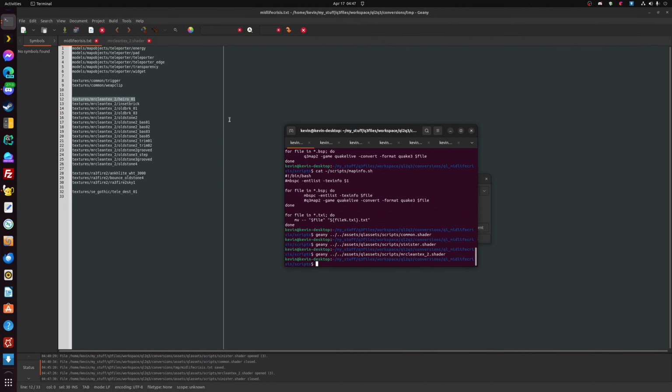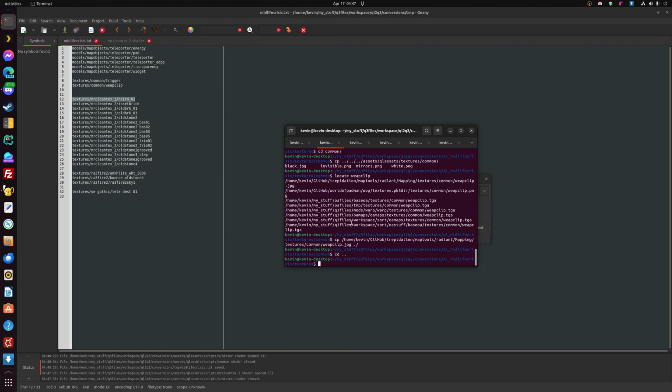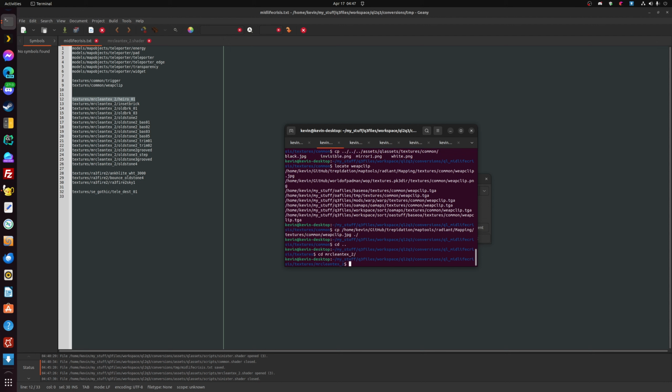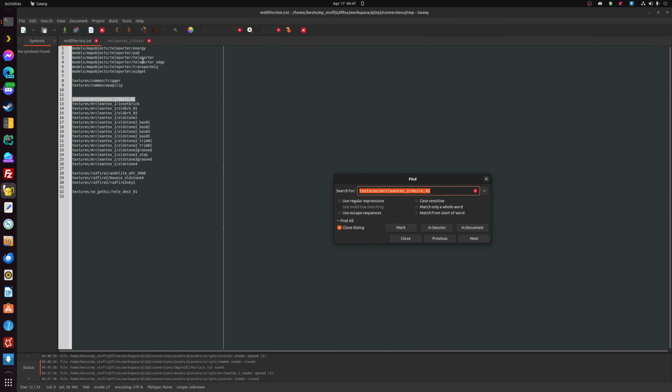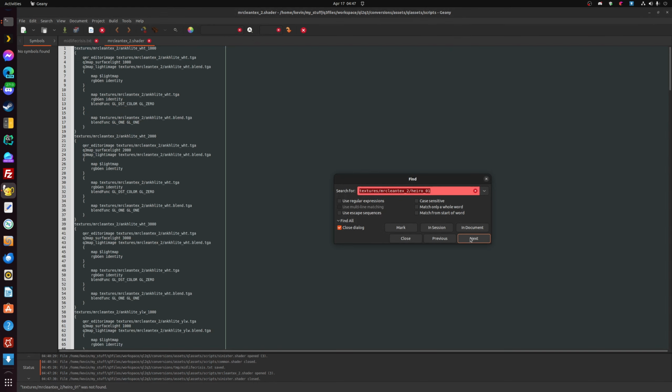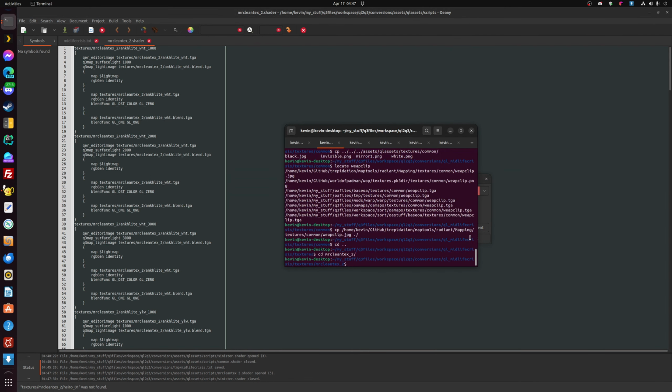And I think we're going to have to hop in our textures folder here because I'm pretty sure some of these are not going to be pointing to shaders, so we'll find out here. Yeah, that does not point to a shader, so we're going to have to grab that one.